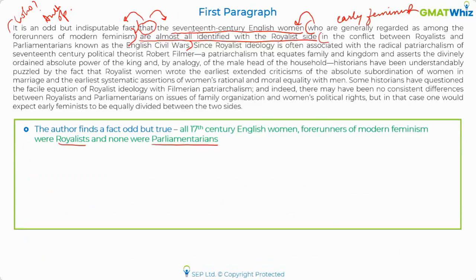How many of you read it exactly like this? How many of you understood that the odd fact was that all these early feminists came from one side? Be honest with yourself, guys. It's got nothing to do with me. So I'm going to end the poll. Put in your answers.